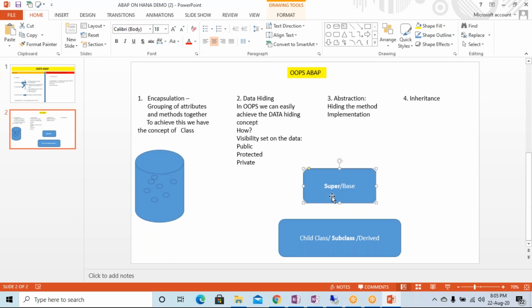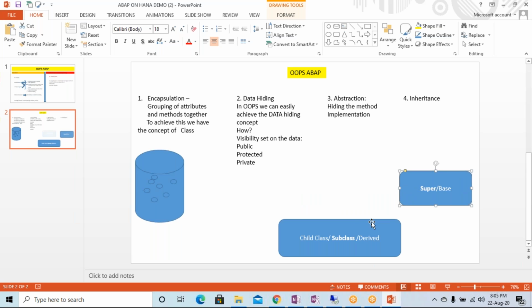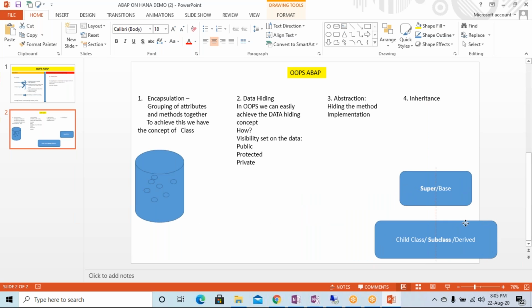Whatever methods and attributes have been defined for the superclass become part of the subclass as well. That's inheritance. With the help of inheritance, you reduce the size of the code a lot.